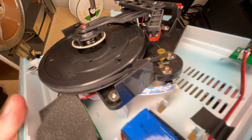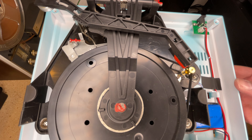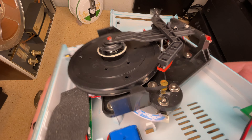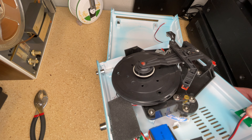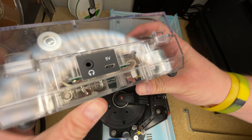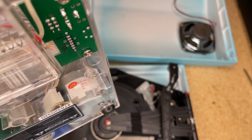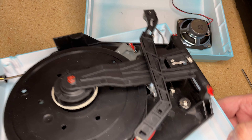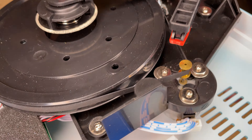We've got the typical JYK motor. This is the same electric motor that powers all the suitcase players — the LP3, the LP60, the LP60X. This is in like 90 percent of entry-level turntables. Same motor — let me zoom in a little bit. JYK... E530, yep. So there you go — a very common off-the-shelf motor. This is a belt drive turntable.